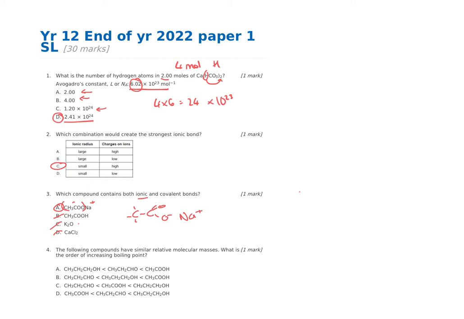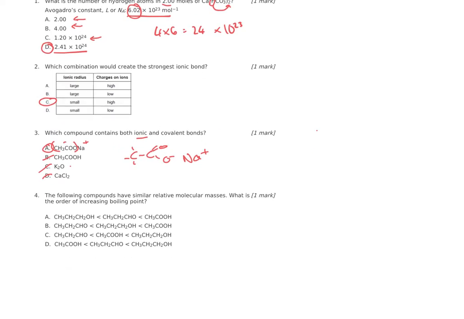Question number 4. So you're looking for multiple non-metal atoms for there to be covalent bonds, and then one metal atom to form that ion. So here we've got some different molecules here. What I would do is draw them out if I wasn't sure. And then the same molecules, just in all different orders. So we've got CH3CH2CH2OH. Then we've got CH3CH2CHO, which remember means it's an aldehyde. And then we've got CH3COOH. So we've got an alcohol, an aldehyde, and a carboxylic acid.